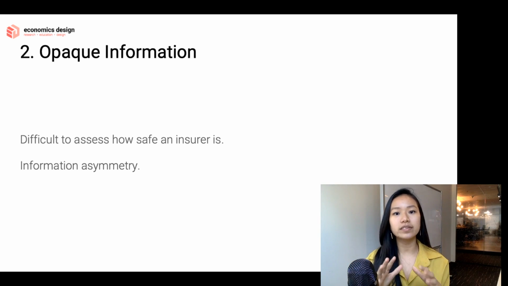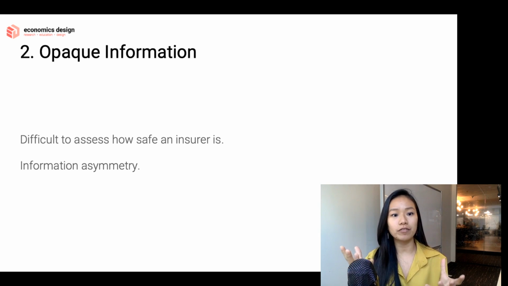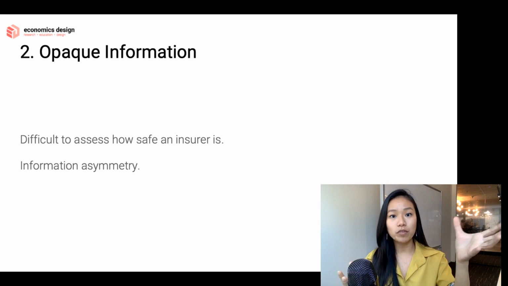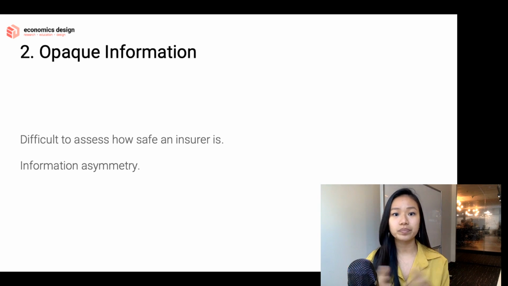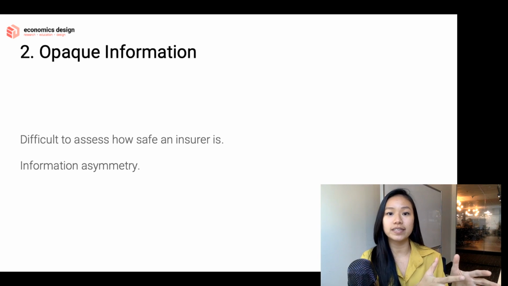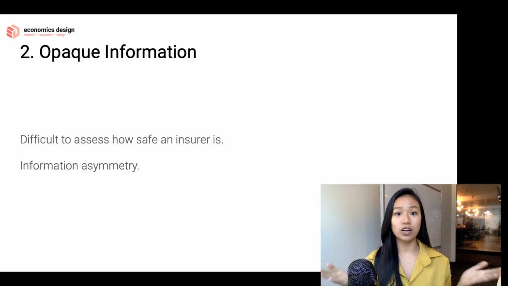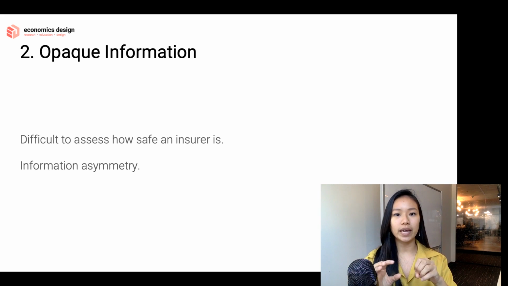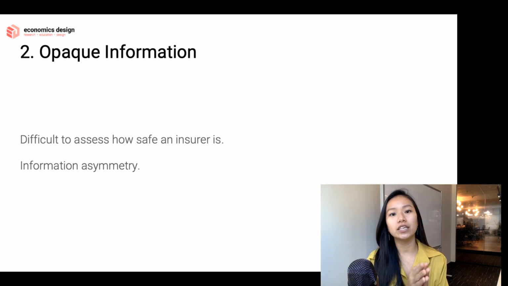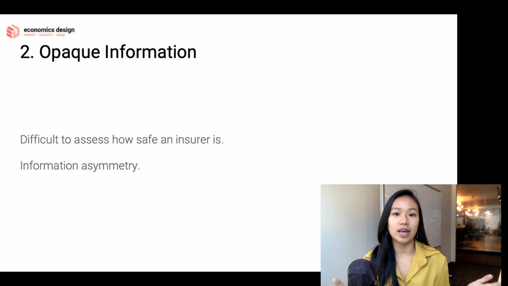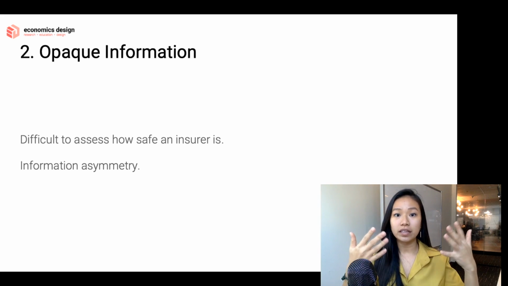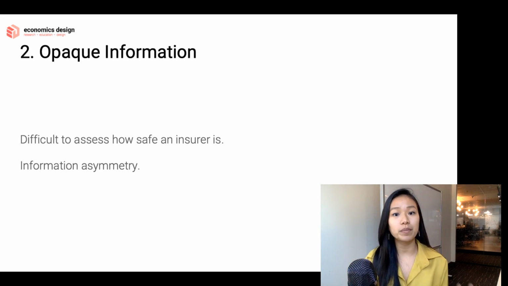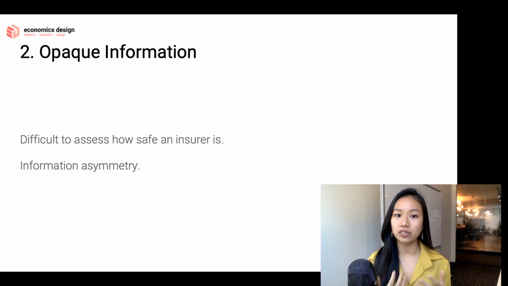So this is the same concept where in information asymmetry, you have this tug of war thing and the person with more information is most probably going to win. And this is quite opaque because it's quite difficult to understand where this person is standing. At least if you have a real tug of war, you can see, okay, this person physically looks different. So maybe we can find a better contender to do your tug of war with. But in insurance, you can't choose someone just like that because a lot of things are hidden, or the information is opaque. So opaque information is one of the problems.